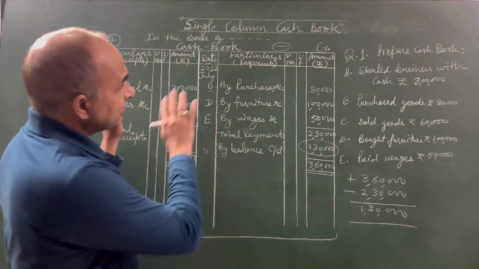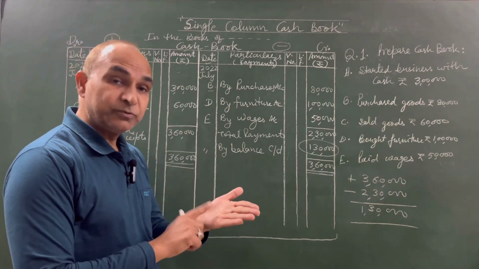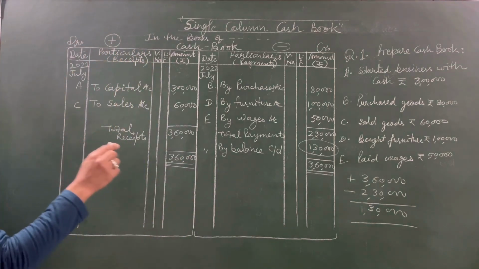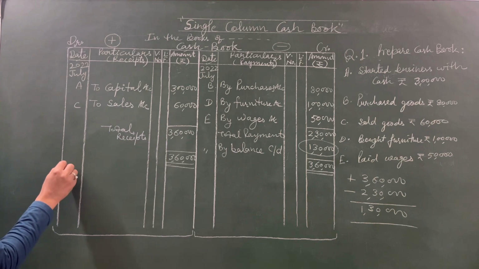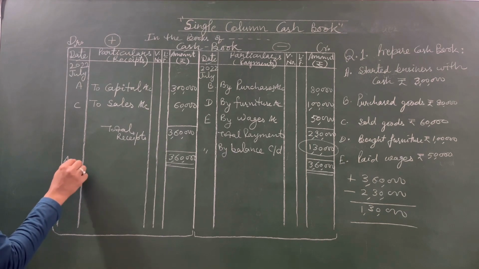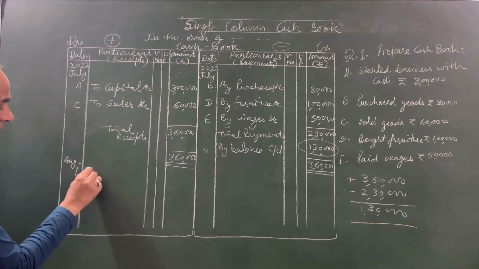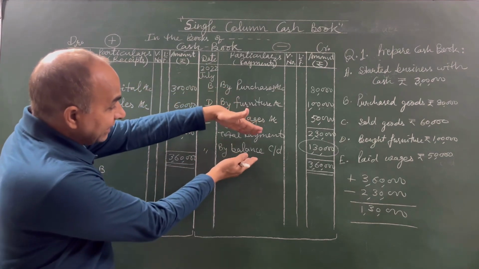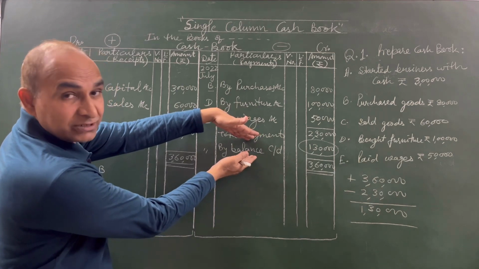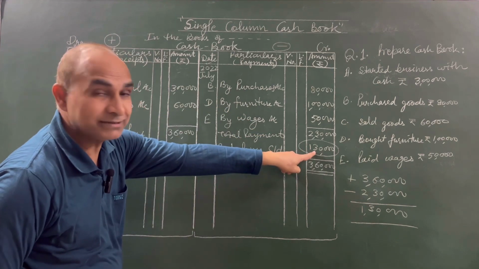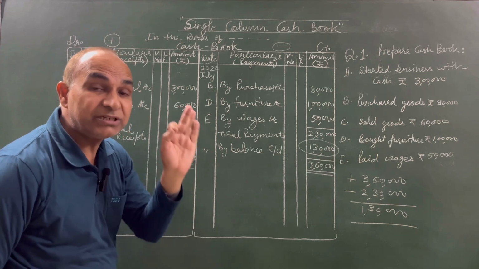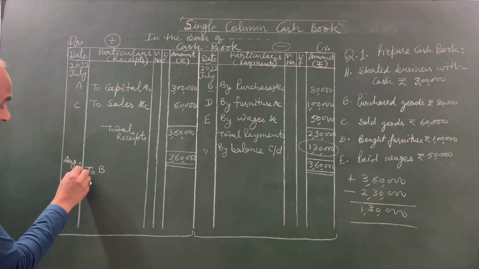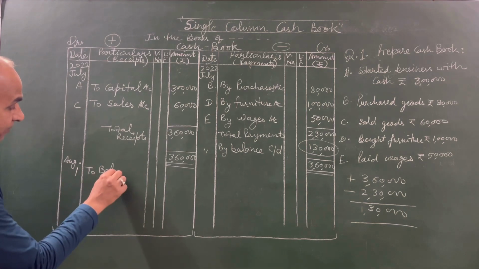So at the end of the month, we have a closing balance of 1,30,000. But this is not completion. The cash book will be treated as completed when you show the opening balance at the beginning of the next month. Suppose the next month is August. On August 1, you will write the opening cash balance. The balance which is left behind at the end of the month of July, that was the closing balance, becomes the opening cash in hand balance at the beginning of August.